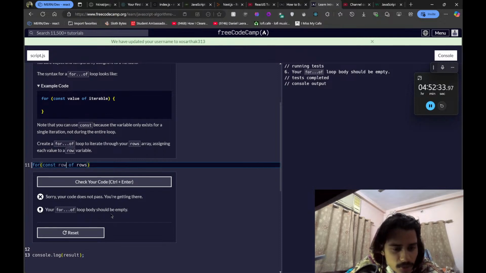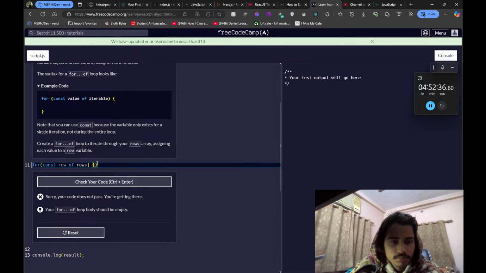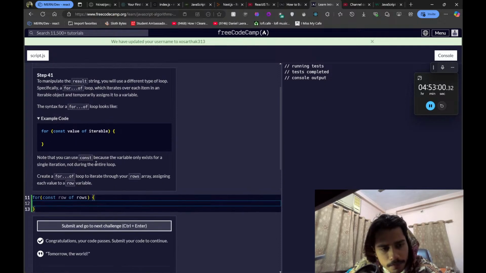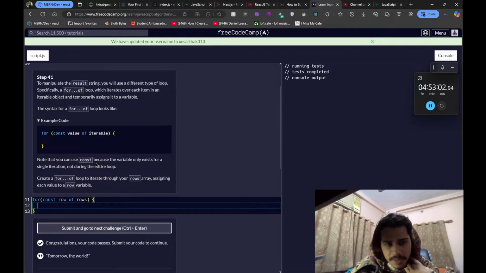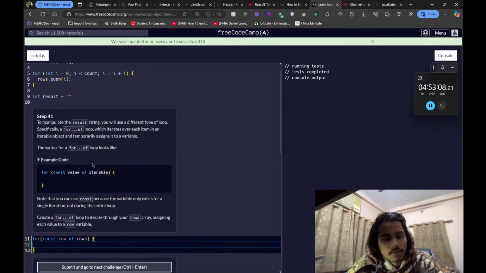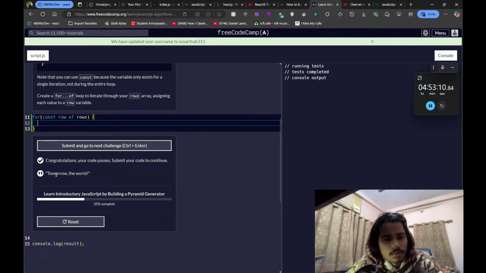For-of, loop body should be empty. Cool. Const row of rows. So basically this will be taking all the values of rows.